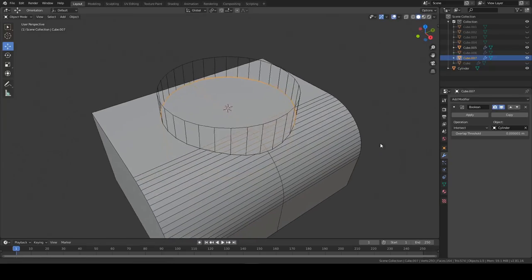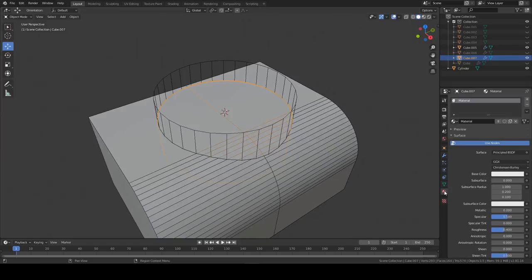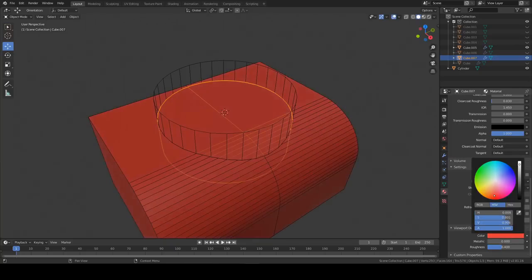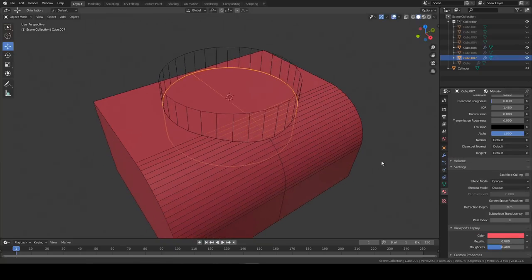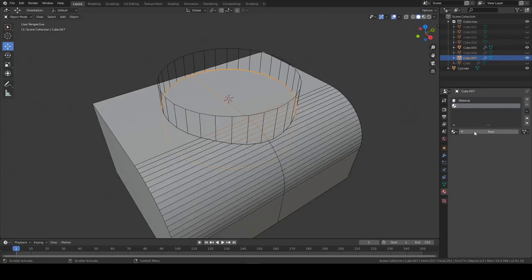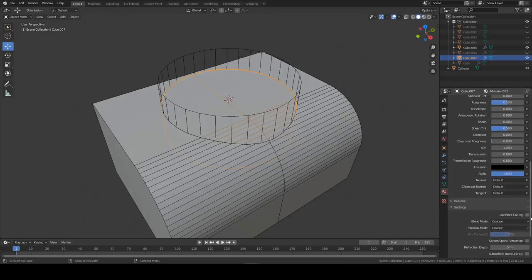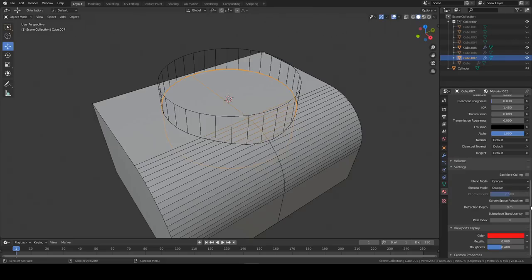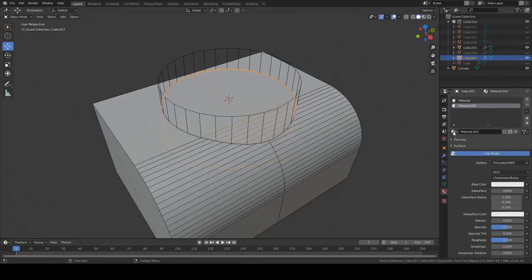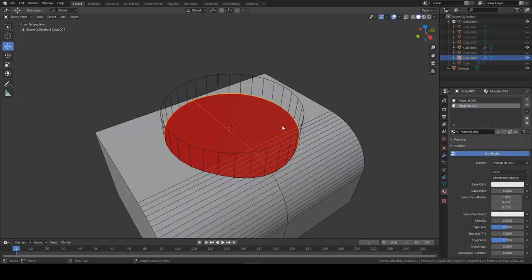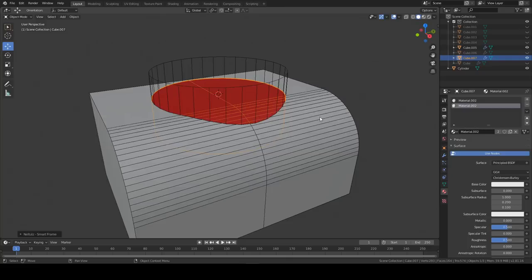To make this easier to see, let's change the color of this object. So go into our material properties. We'll scroll down here and we'll change this color. And actually, let's use a different one. So what I can do is just use a plus and then new. And what you can do is just drag this onto your object. There we go. So now we can clearly tell this is one object, which we can isolate, and this is the second one.